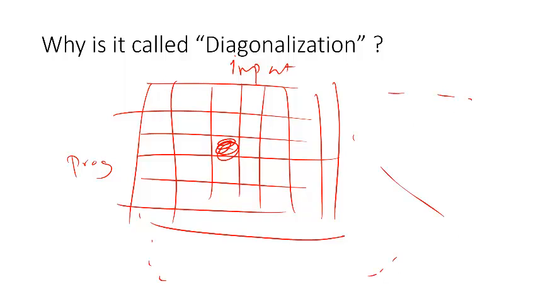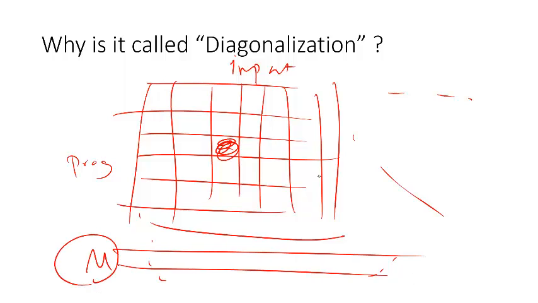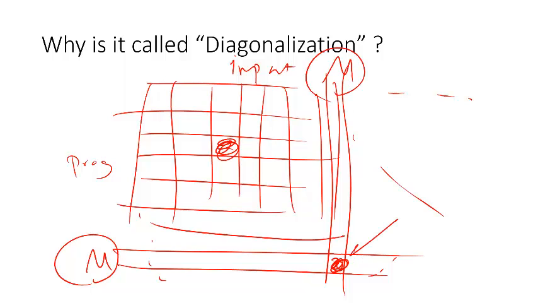What we are doing is defining some language or some program, let's call it M. Then we use M both as program and as input, and we look at what happens here. And then we show that this point cannot be well defined. It's contradictory. M is not going to behave well on itself. If you say it's going to reject, we would accept. If we get accept, we would get reject. And this point is always on the diagonal of this table. Why is it diagonal? Because we are using the same program on the same input.